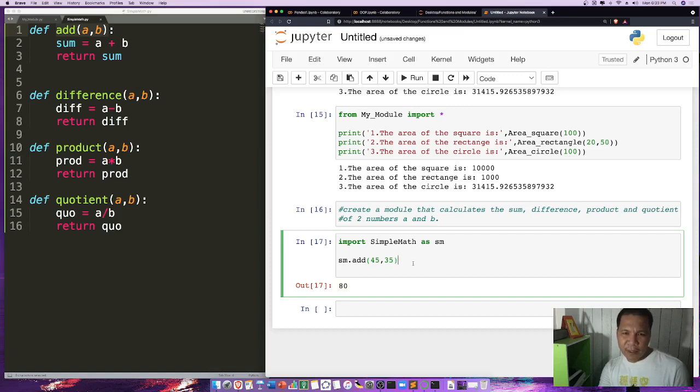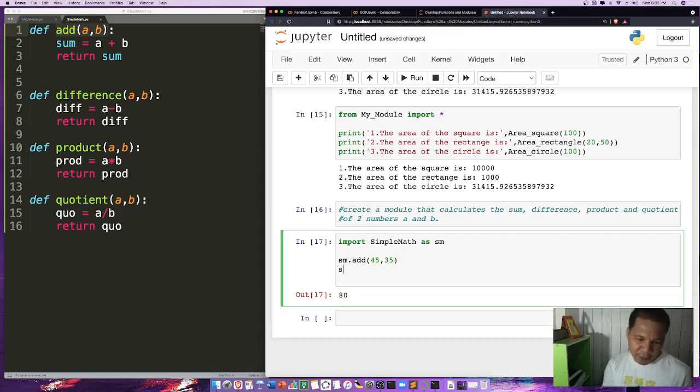Okay. All right. Now let's try another one. So sm dot difference. So in this case now, let's say 90 and 50. Okay. So I will print the two values.